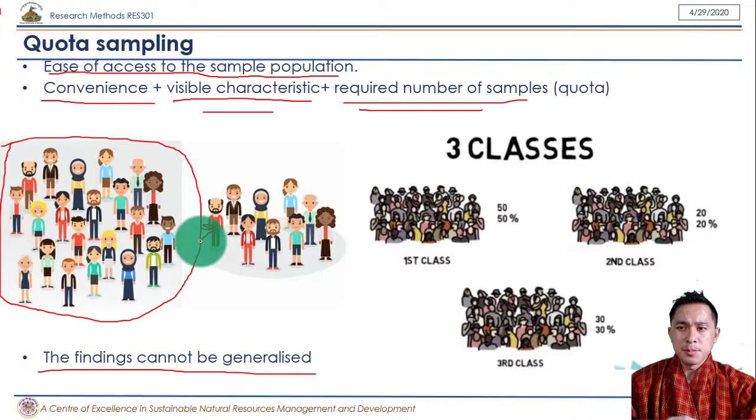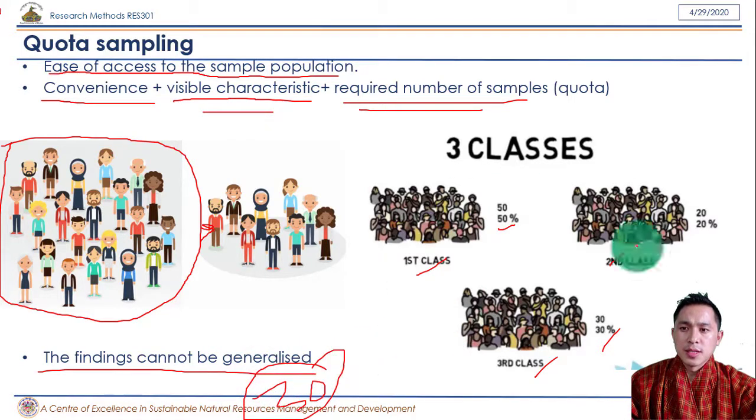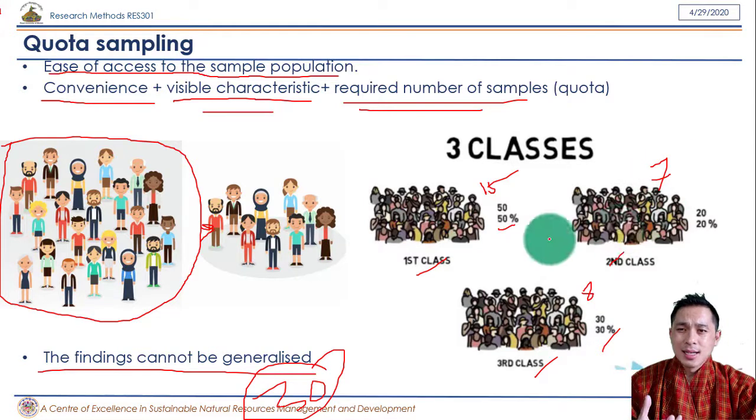Another example that I can take is, for example, if I have forestry first year, second year, and third year, and forestry first year has around 50 students, and it has around 30 students here. I can either take proportions. For example, I have to take around 30 individuals from this 100. I can either take 50% proportion of 30. I can take 15 from here, then around 8 from here, then around 7 from here. I can take like that.